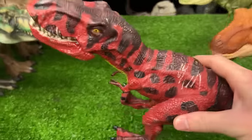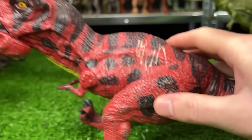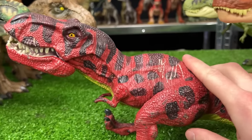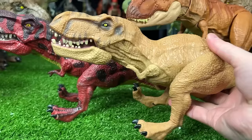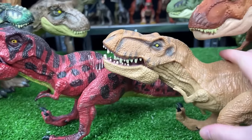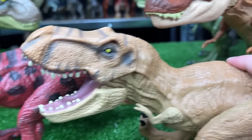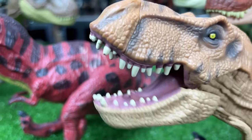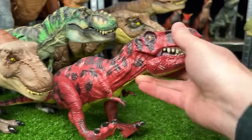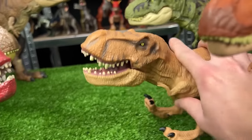Here's another crazy looking custom colored T-Rex. This figure is actually quite old — I believe it's from the first Jurassic World movie. I believe this figure used to be a tan color. These two figures are basically identical other than the coloring of course, and they both have a button on the top of their back for a chomping action. The custom colored T-Rex is going to go on the left team, and the original tan T-Rex is going to go on the right team.